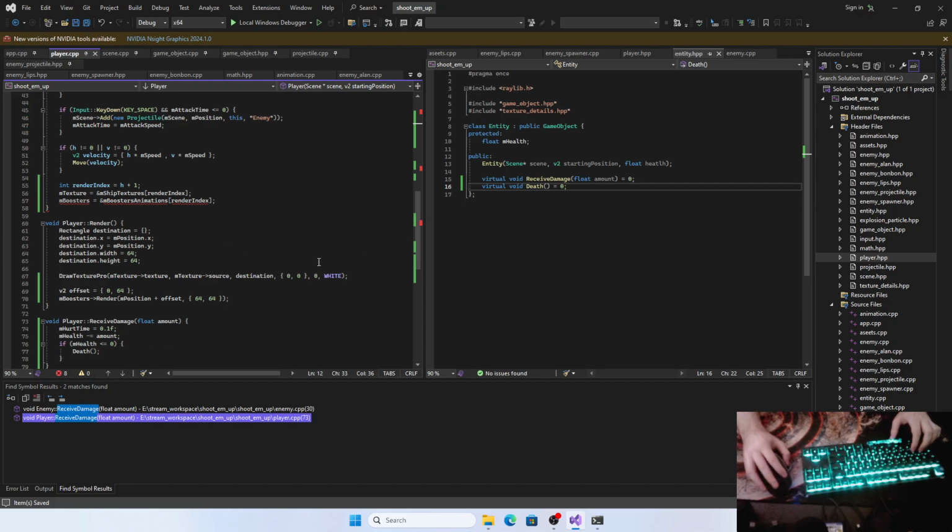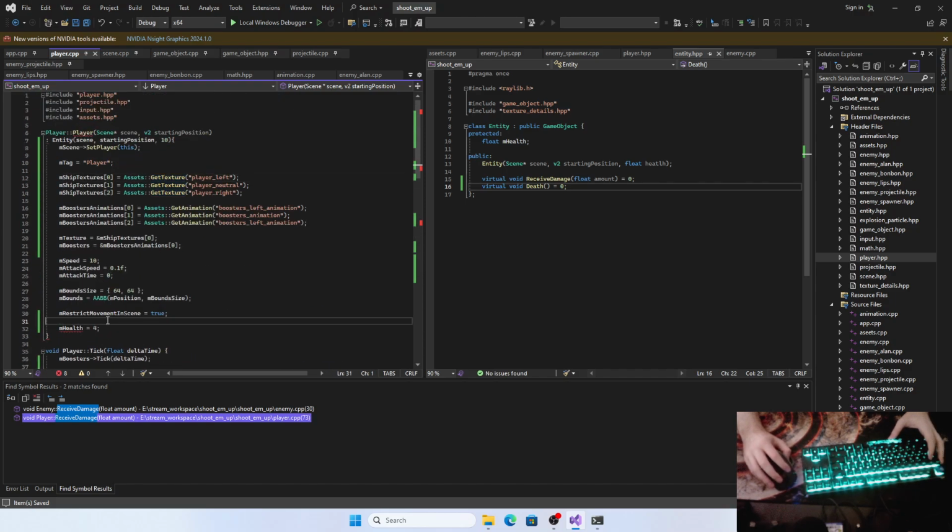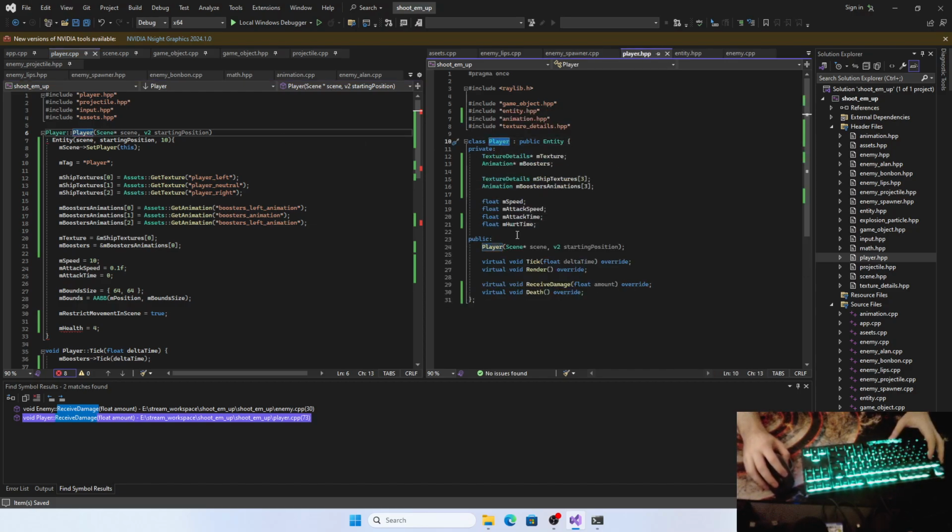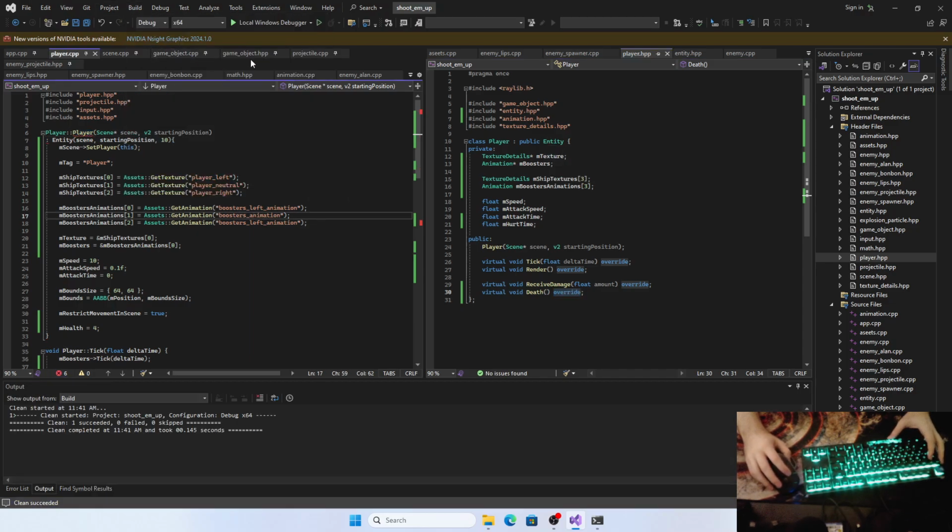This looks like I'm missing a semicolon or something, and we initialize this, no problem with that. I'm losing my voice. Player, this, we said, hey, we have this virtual void death function and we override it, which is good. Let's clean this and try to build.